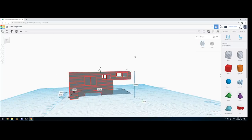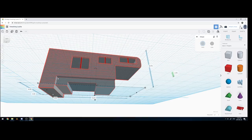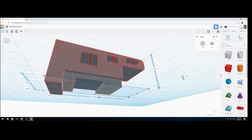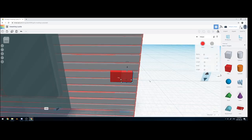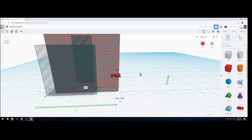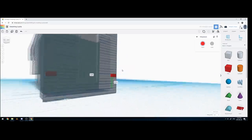accidentally. One little situation that I see we're gonna have is our truck has a tailgate on it. So to put this camper on, we're either gonna have to cut the tailgate off, which I'm totally good with, if I planned for it to be like a camper truck forever. Option B is cut a void up in here so that the tailgate and the back of the box can just kind of tuck up in there and you just don't see it. Cool thing about this is you could get as detailed as you want or as you don't want.